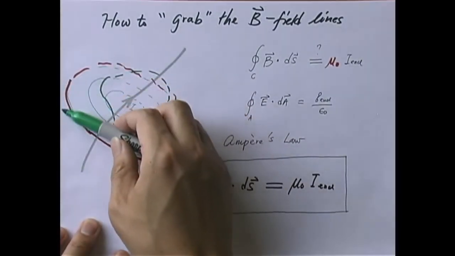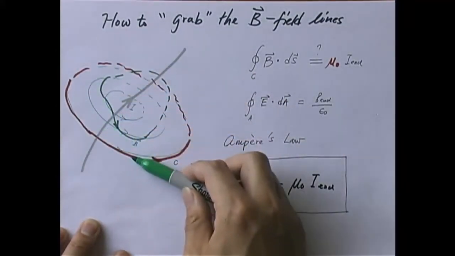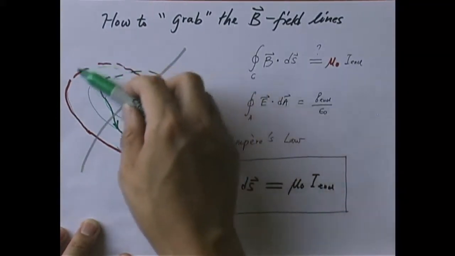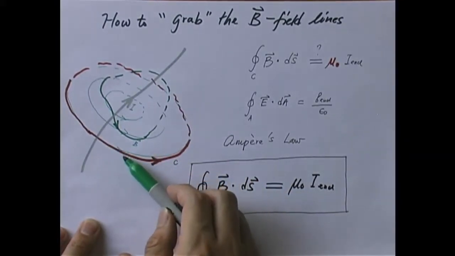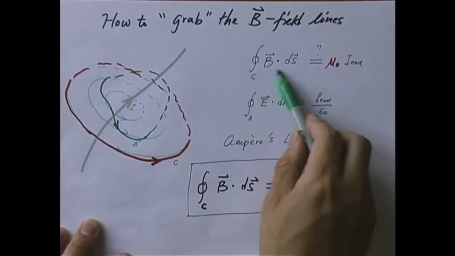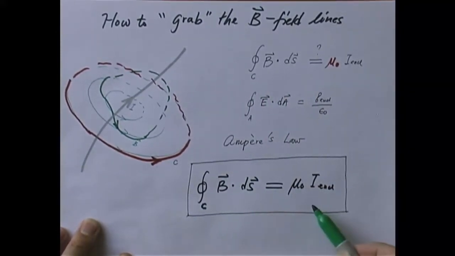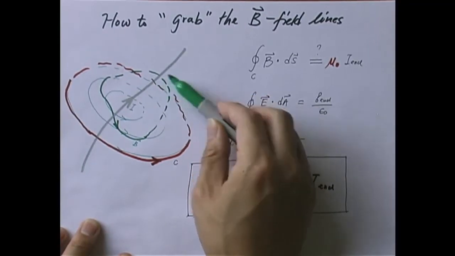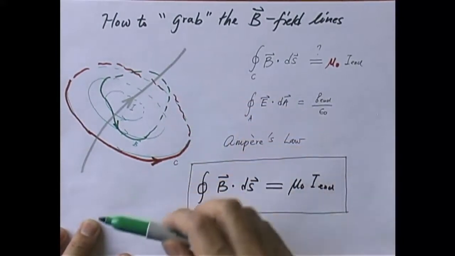Suppose the loop moves this way. You define a positive direction of the loop, which of course you can define. If you define a positive direction loop, in this case you see the loop actually generally points in the same direction as the magnetic field. Therefore, you know this integral will be positive, right? So to preserve the same sign on both sides, we say this I enclosed is positive. So that means when a current flows in this direction, we should count it positive. If it flows backwards, we should count it as negative, because that will produce a backward running magnetic field.